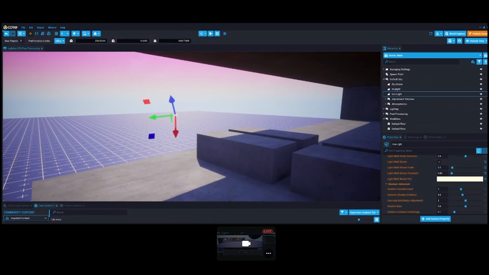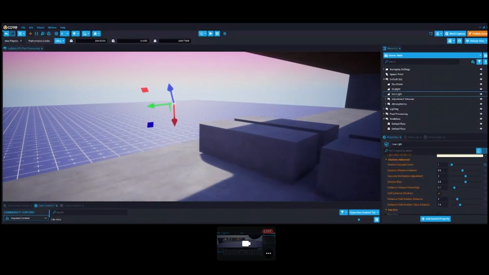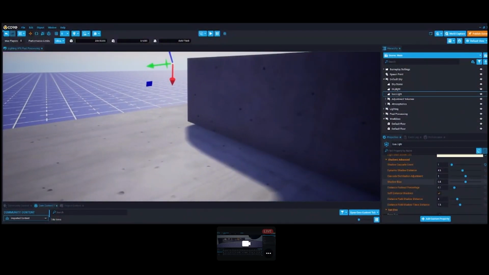A lot of this advanced stuff down here, like the shadows advance, is a lot of performance parameters. If you drop this down, it'll reduce the accuracy of your shadows. But if you increase this, you can see that the shadows get crisper, very nice. Usually, I like to leave it at 2 or 3. You really don't need to push it up to 4.